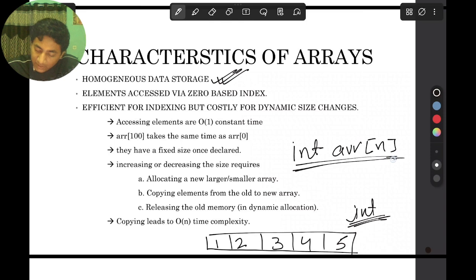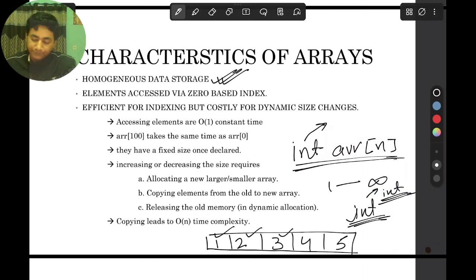So that means once an array is declared, this is the declaration of the array. You can see that we are declaring the data type of the array. We are declaring that this array needs to be of int type. Now, what int type means is that this array will only accept integer variables and nothing else. So this array will only accept 1, 2, 3, up to the range of int. All right.